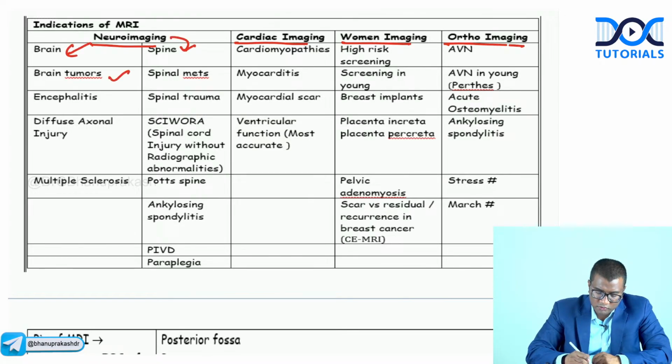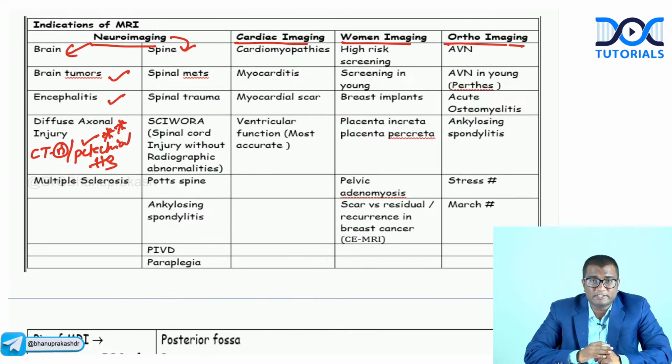So whether it is brain tumors, infections of the brain like encephalitis, injury, diffuse axonal injury, right, where the CT scan can be normal or may just show petechial hemorrhages, right? So a patient who is having trauma, unconscious, poor Glasgow coma scale, when he got a CT scan, it is normal. So a trauma patient who is unconscious and the CT scan is normal, please be more worried. It could be more dangerous, the diffuse axonal injury.